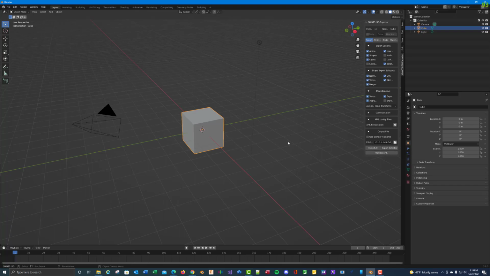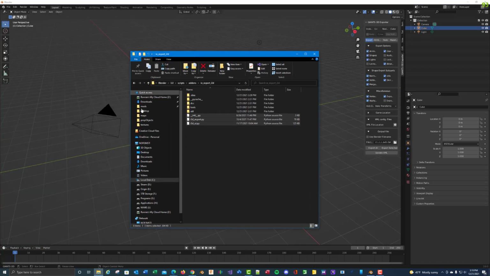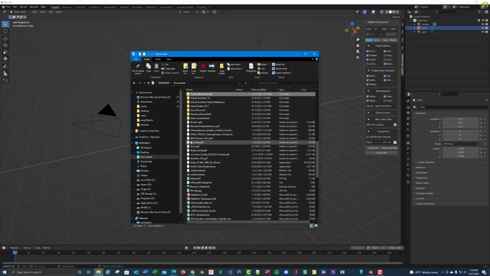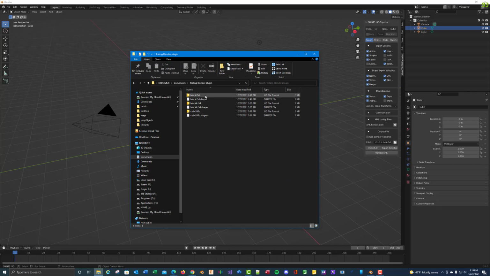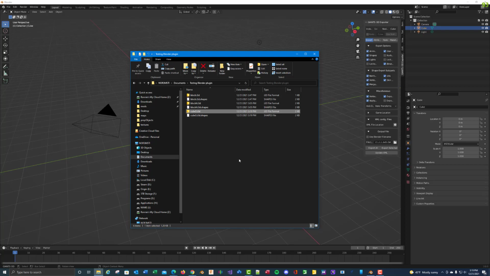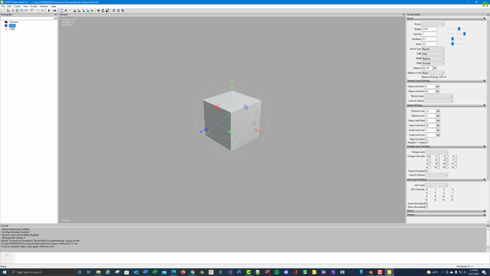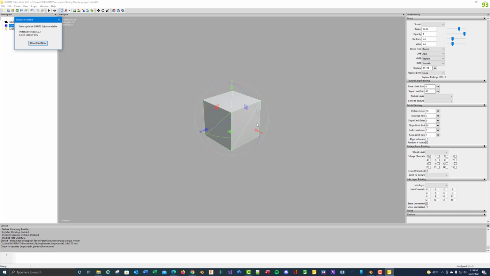Now you want to export all. If you just export the selected, it won't show the shape file. So we'll do export all, and down here at the bottom, export time, so it should be there. So let's go to, what was it, documents, testing Blender plugin. I said cube 5. Yep, there's cube 5. Let's open it up. You should be able to see our cube. Yep. We've just exported our first thing with Blender.